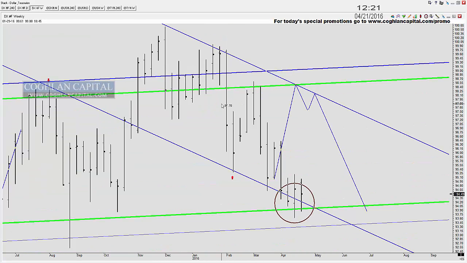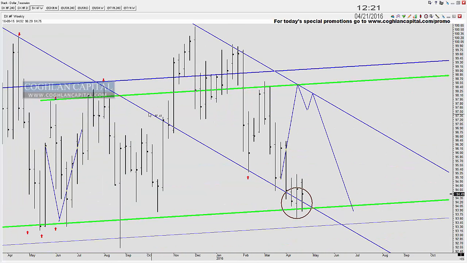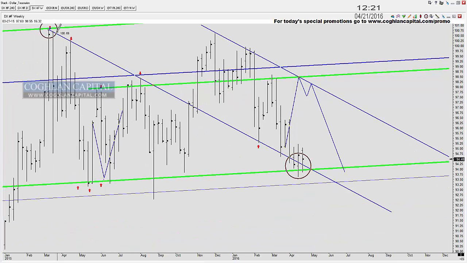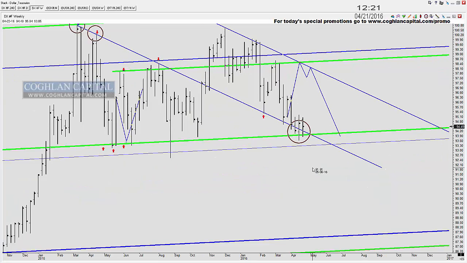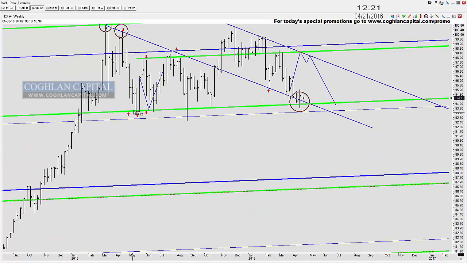Now look at the weekly chart. Again, we're looking at an action-reaction line that had been resistance, resistance, resistance, becoming support, support. And I was looking for support in this area here. And again, that seems to be working out relatively well. Dollar is holding above support, but it's also holding above support in this particular slope. So I actually have 2 slopes that converge at this area right here. And you can see even back in this area here, which was May of last year, I was looking for support, and it's worked incredibly well.